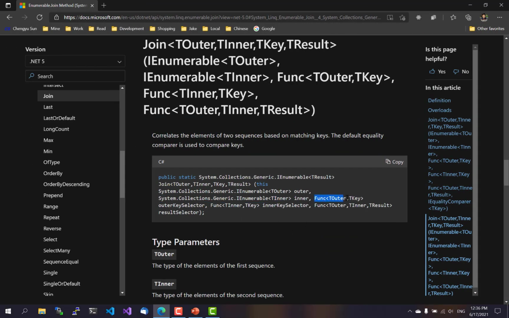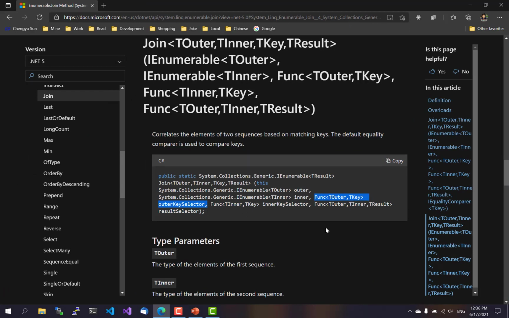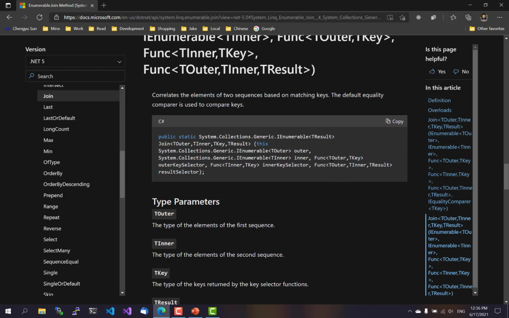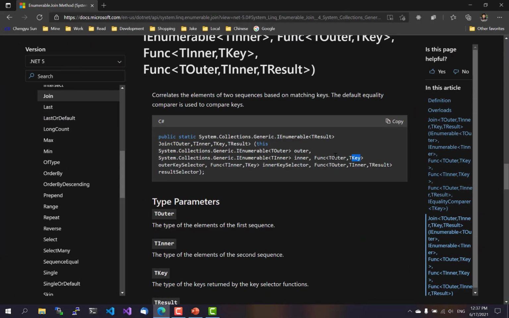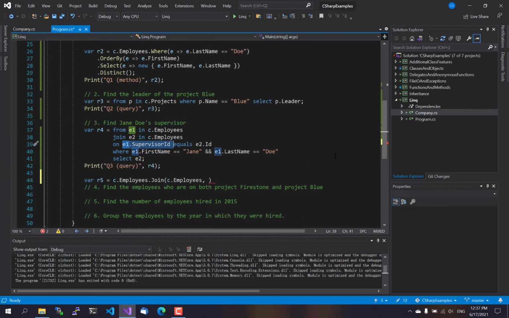And the third one is a delegate. So the third one is a delegate that says owner key. Basically it's asking which property matches which property. So in other words, this is trying to get this one, and it's a delegate, meaning that we have to write it in, we have to give it a, what's that thing called? Lambda expression.